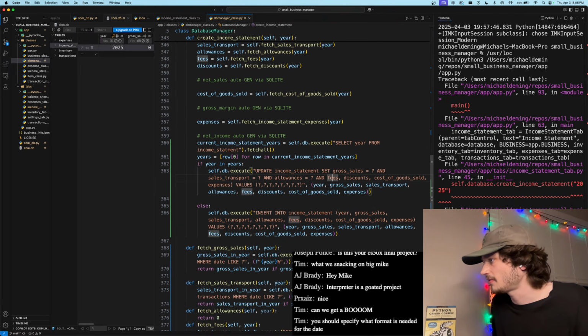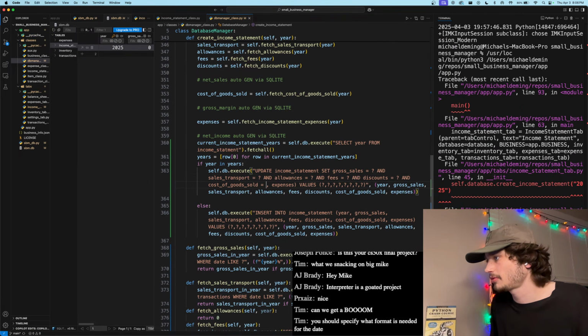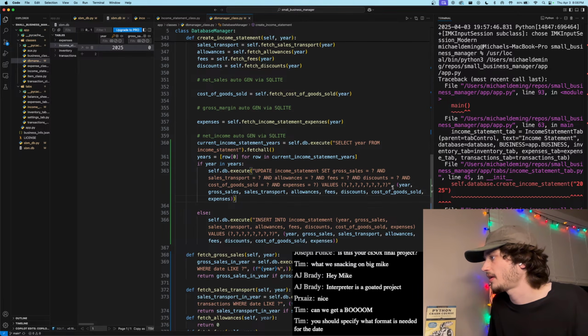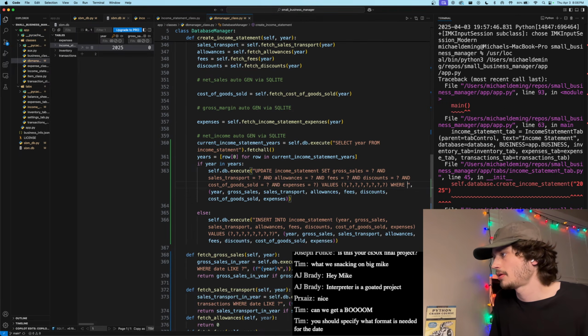And fees equal to this, and discounts equal to this, and cost of goods sold equal to the variable, and lastly expenses equal to the variable with these values provided. Where year equals this.